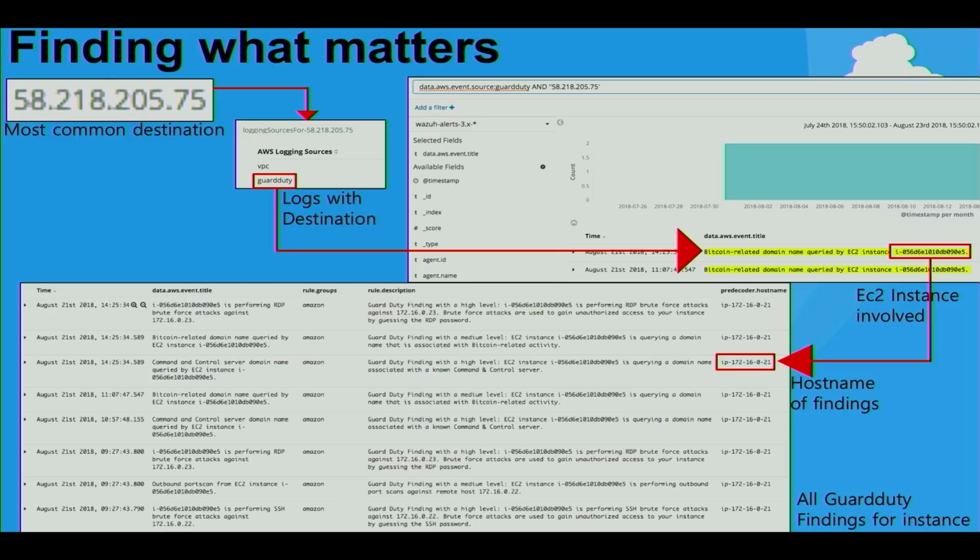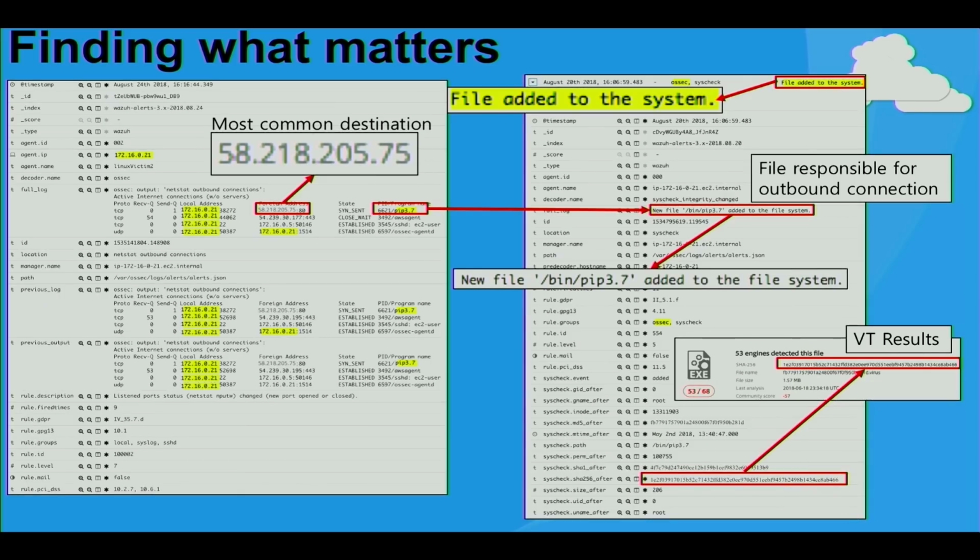And I can use those logs from the EDR tool to find out that my netstat table changed, and it shows a binary called pip 3.7 that is using that destination IP address. And when I go into that, I can see that it was installed by the user Apache, and then I can look at the hashes for that binary, and VirusTotal happens to have that as a known crypto miner.